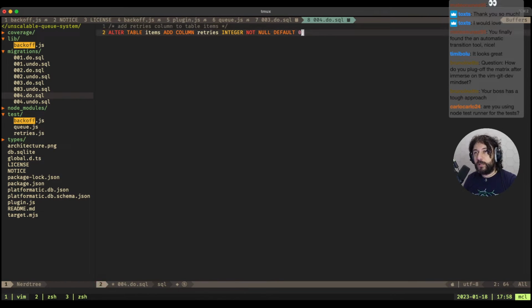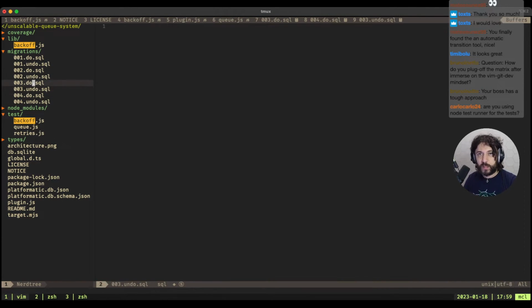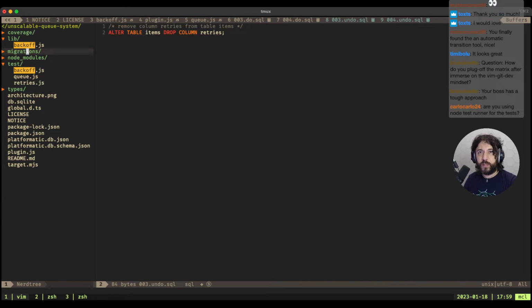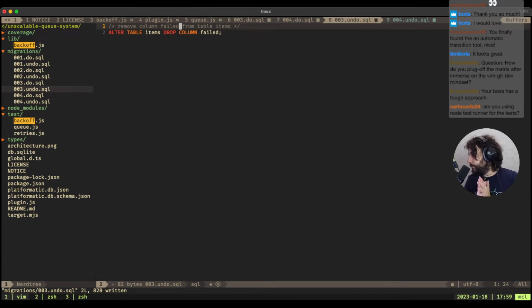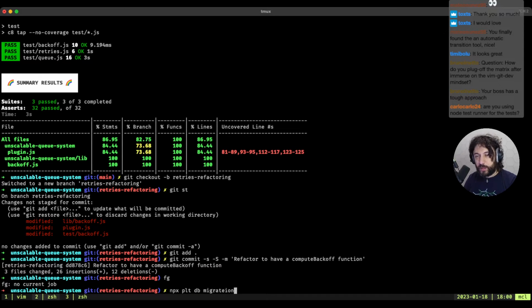And magically, our friend Copilot will create this. Oh, this is missing. Okay, so let's add this migration. So remove column. Well, yeah, let's do that first. And this goes into 4, and this is in 3, and we go column. Which one did we add in migrations? Failed, and this is failed. Okay, here we go. Amazing. Loving it. Okay, and then we need to run npx pltdb migration apply.